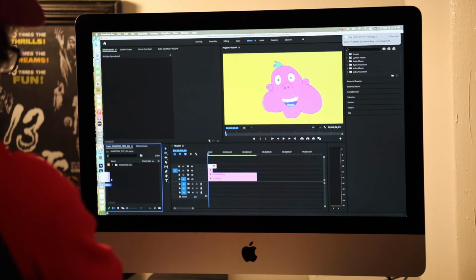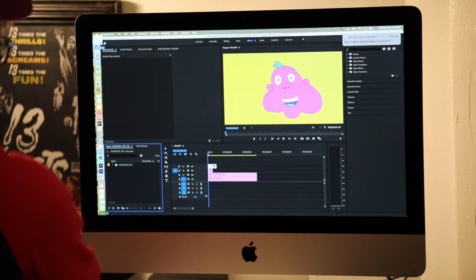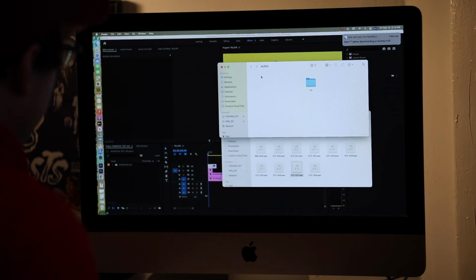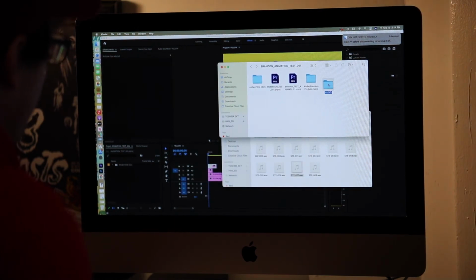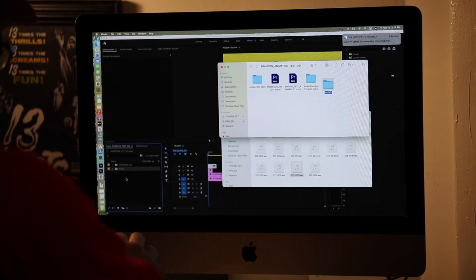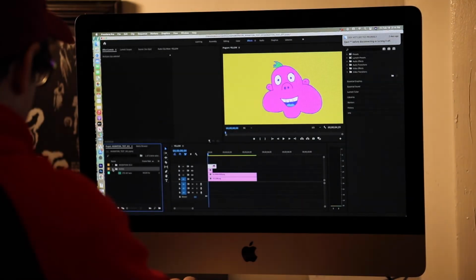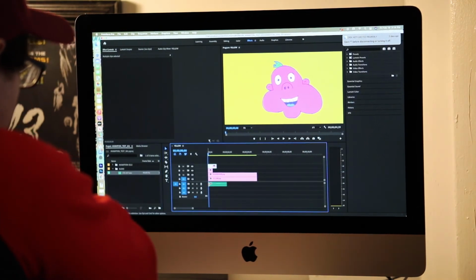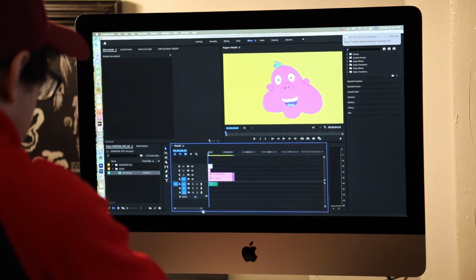I was going to bring this folder and this file in, but we don't have to do it that way. Let's bring the whole folder over. Let's bring the whole audio folder from that Finder window right into the Premiere project. Now we're going to take that audio recording that we did a second ago. We're going to put it here, snap it in. You see it there at the bottom?